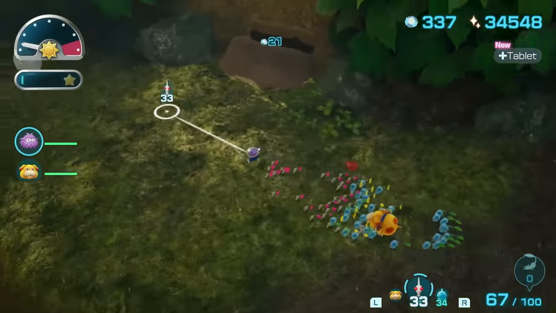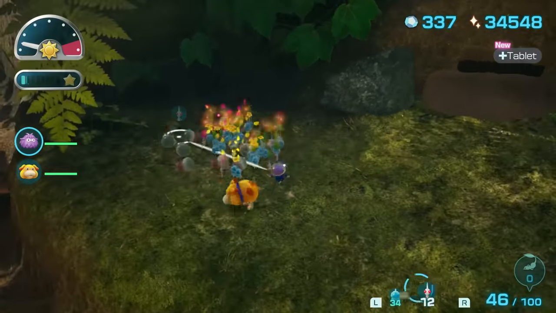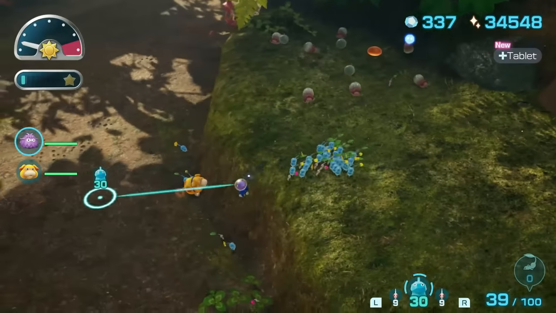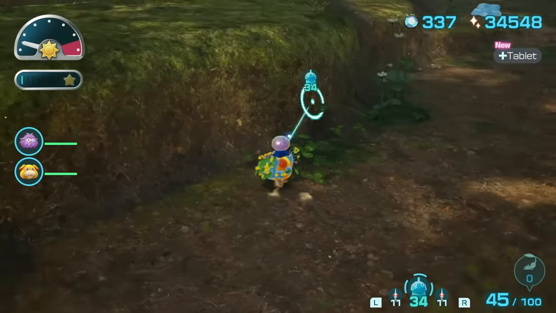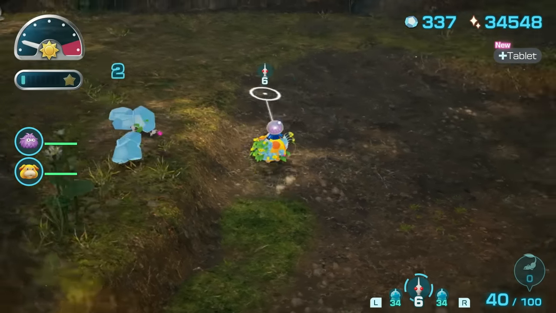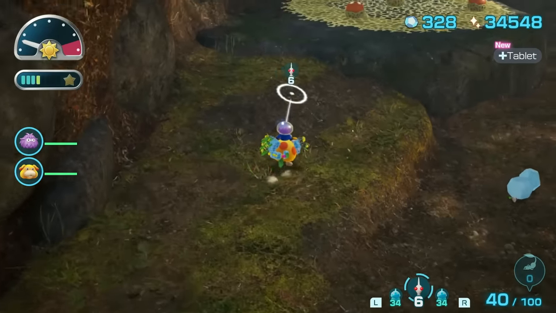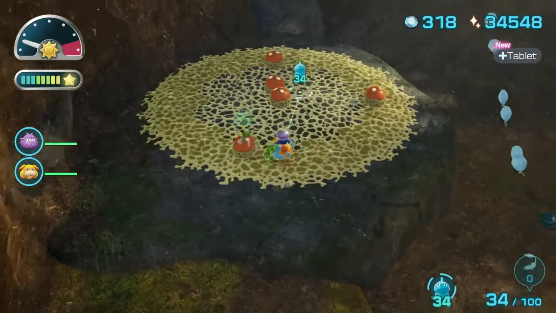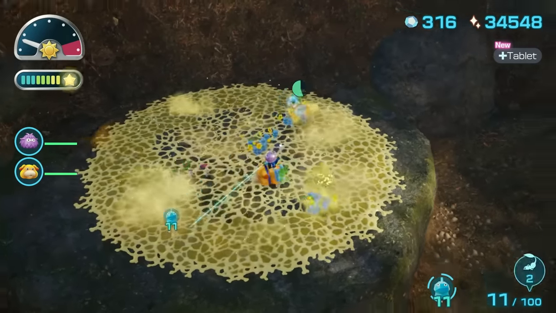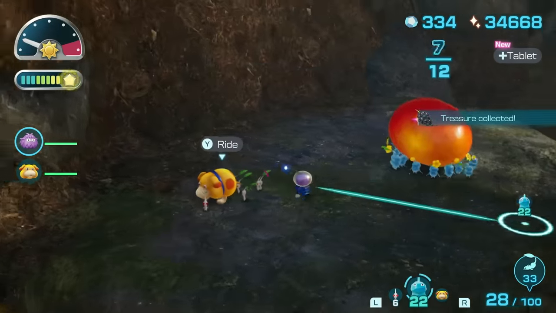For example, we could build this. Oh dear. It's all under control, everyone. Including you, Ochi. Let's clean up the rest of that. And let's see what's up here, because it seems we're close to a treasure. Oh, indeed. Another heroine's tear.